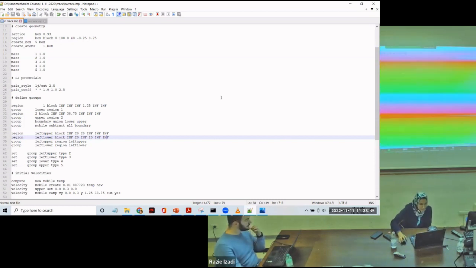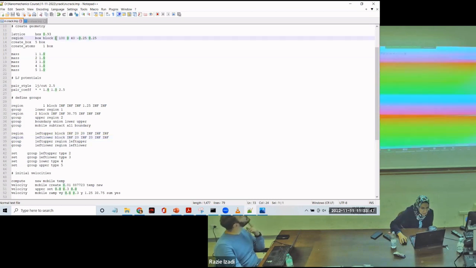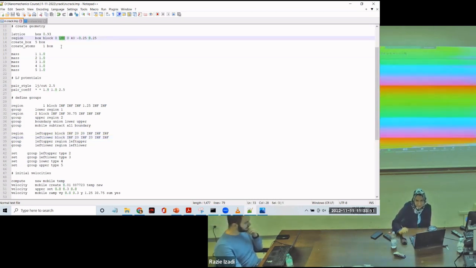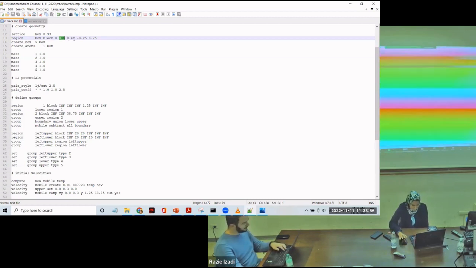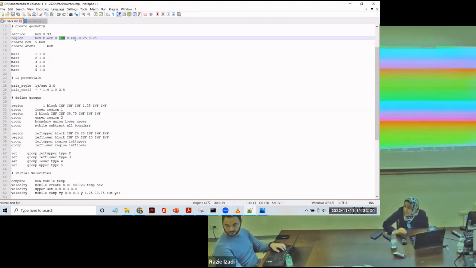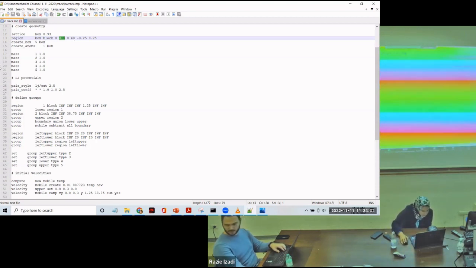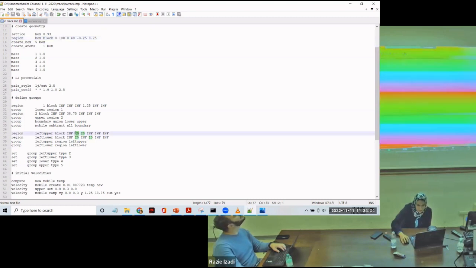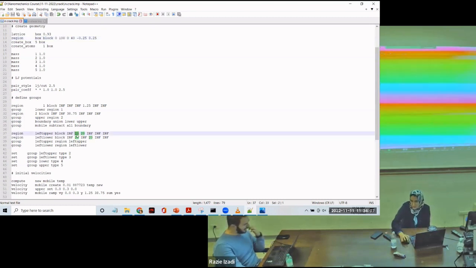Yes, the length of the rectangle, you could see here, 0 to 100, is in the x direction. From 0 to 40, yes. The length of the crack is here, 20, from infinity to 20. So this is the length.